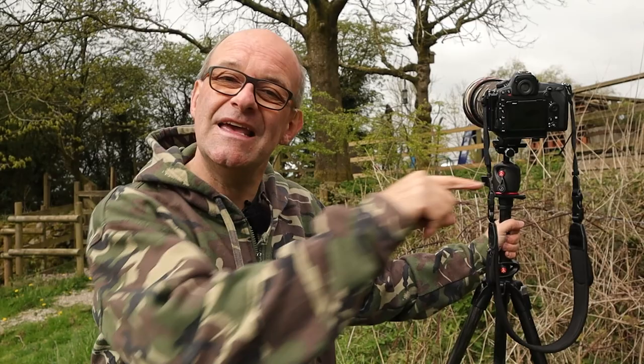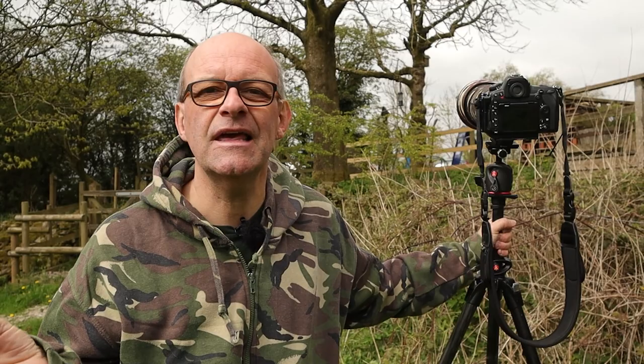So I've stood here for about 10 minutes. Unfortunately, I've not really got any really good photographs. I did get a fairly nice shot of the pheasant and probably a very mediocre shot of the nuthatch. Now, I did see lots of sightings of the greater spotted woodpecker, but every time I saw it, it was right up in the top of the tree, so I couldn't get a photograph of it. I did see the wren and it went into a wood pile and I didn't see it come out, unfortunately. That was the only sighting I saw of that. So what I'm going to do is move on and try and find somewhere where I can sit for a little bit longer where it's not quite as busy.